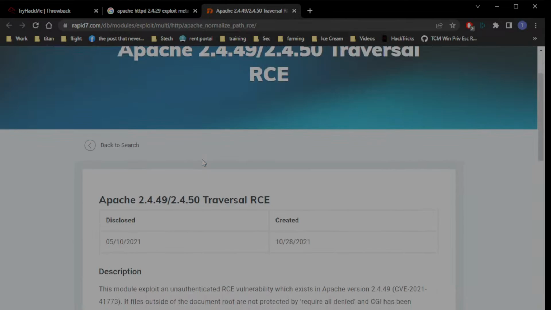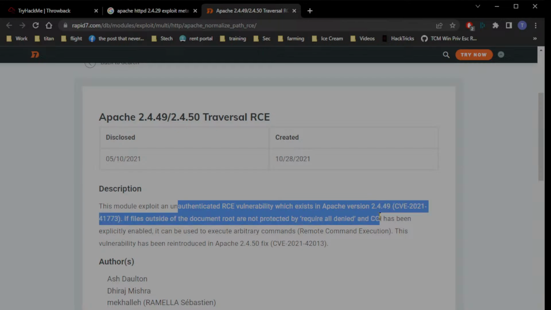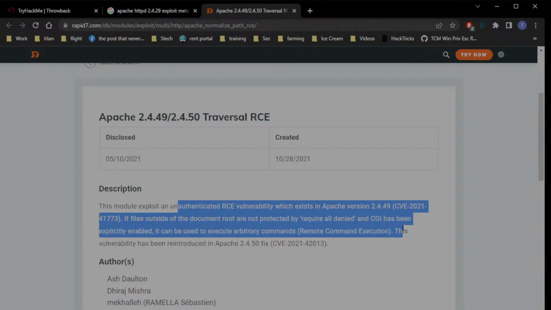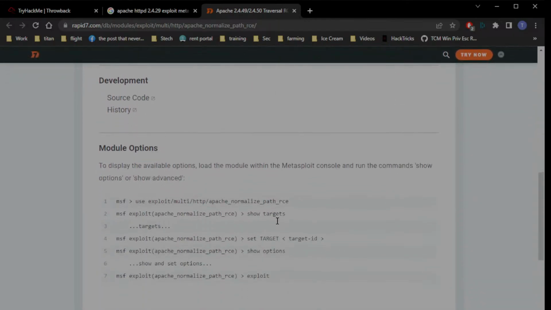This module is for an unauthenticated vulnerability which exists in 2.4.29. Files outside of documentation are not protected by Require all denied unless it's been explicitly enabled. So this is a possible entry point.